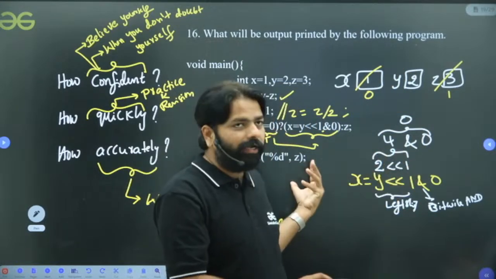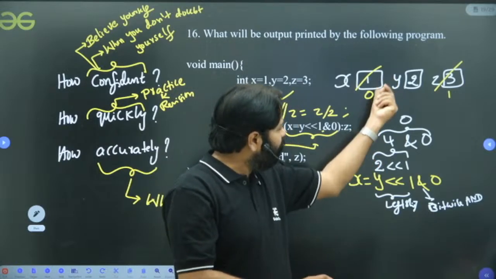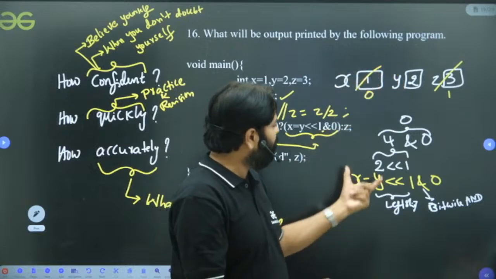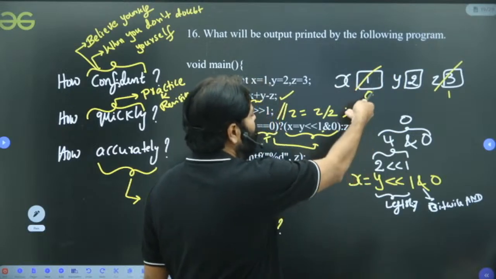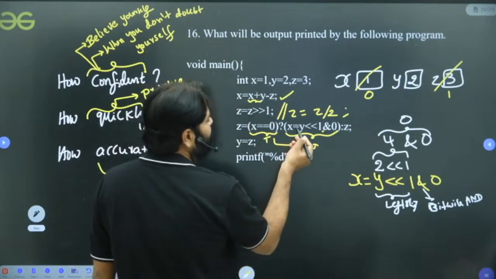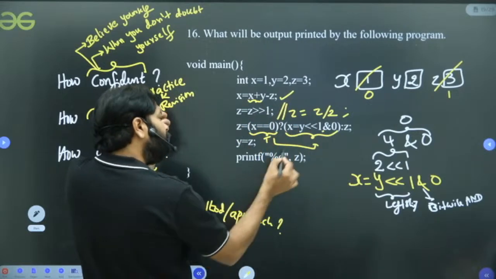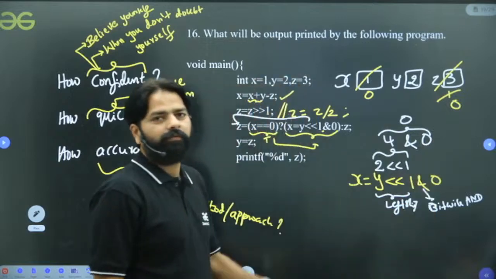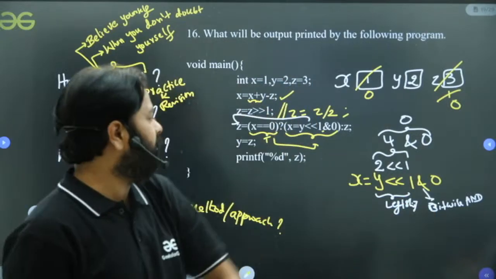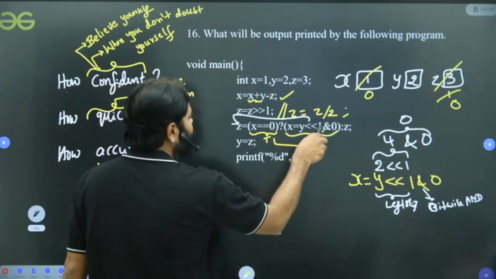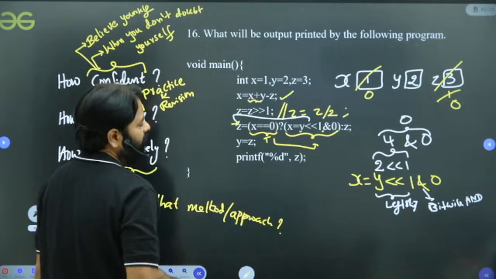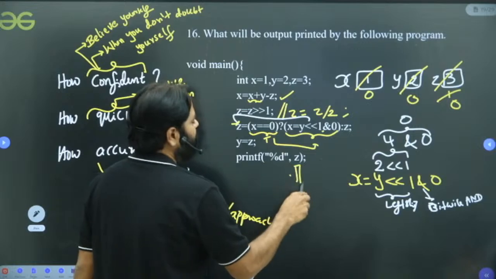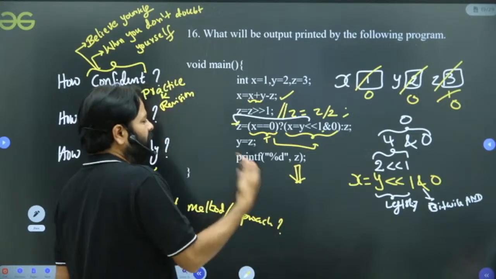But don't change the y value, because this is just an expression. You are not assigning to y, remember. Just 2 you have copied here, and 2 left shift with 1, you are not storing in y. Don't update this y. So it becomes 0. Again 0, do nothing. X is 0, and that 0 will be assigned to z. 0 is assigned to z at the end. Remember, you should not forget the same value of x is assigned to z. Now z is assigned to y. And what will it print? In z you are printing, even if they print x, y, z, all are 0.